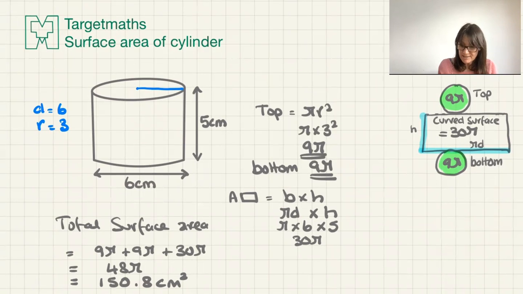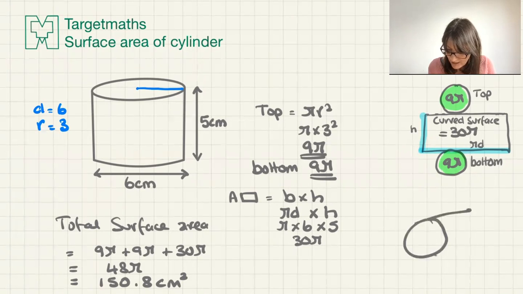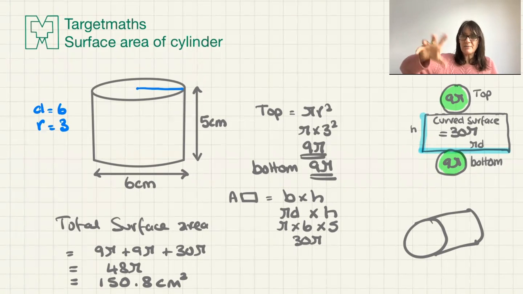Now, your height might not be as obvious if they draw it this way, and this is just going to be freehand, so it won't be beautiful. But if I was to draw it this way, so I've got it like that, then obviously it's like they've taken the cylinder and they've dropped it on its side. So the height going straight up is now a height going back. So just be mindful that that is still a height at the end of the day. Okay, that's it. That is surface area of a cylinder.